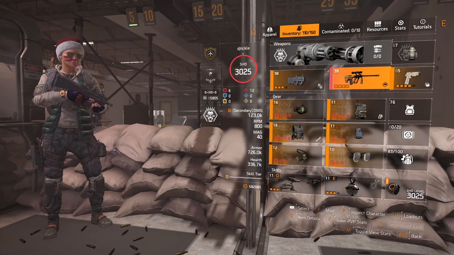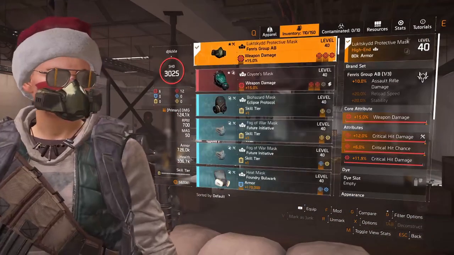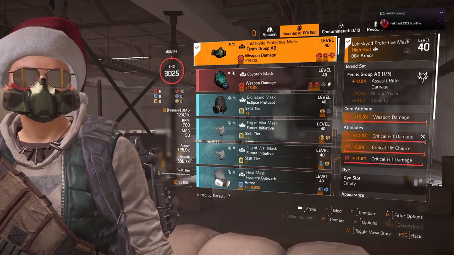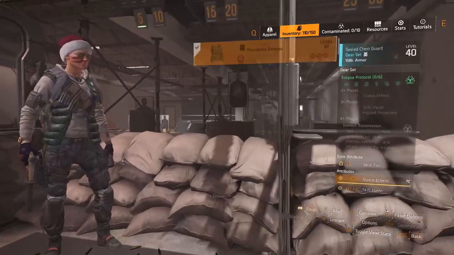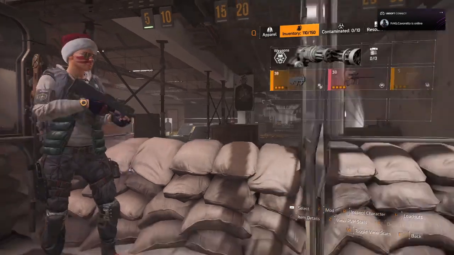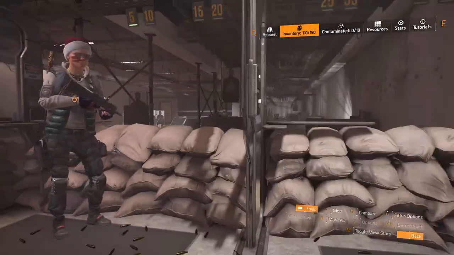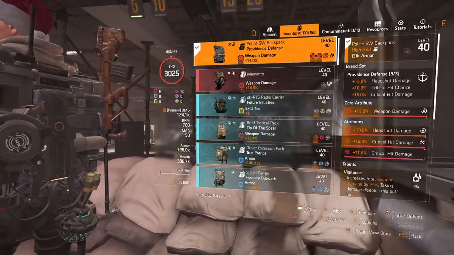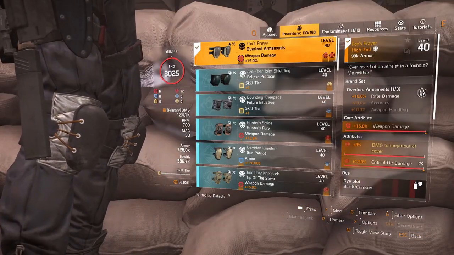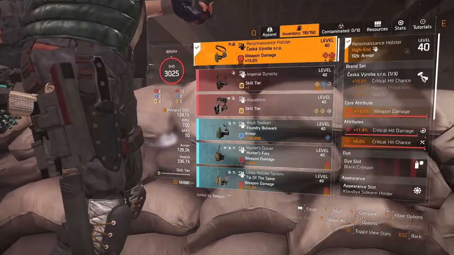I'm running gunner specialization. I have assault rifle damage spec'd into. You can see just very quickly we'll look at the build before we go into more depth with the gun. One piece Fenris. A glass cannon chest piece, the sacrifice. With another two, the gloves. And the backpack with vigilance. We're then running the Fox's Prayer knee pads and the Seska holster.